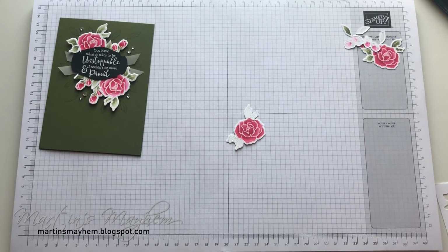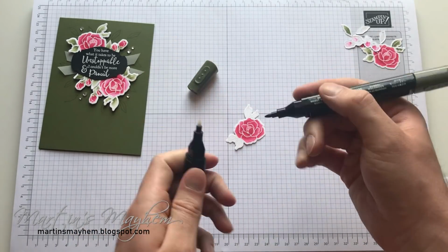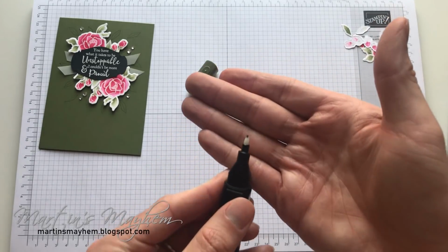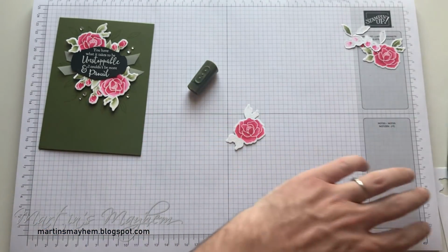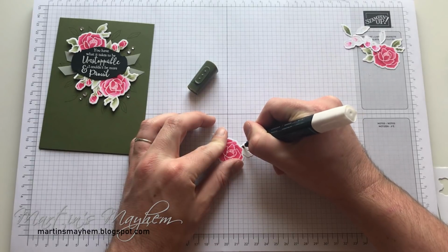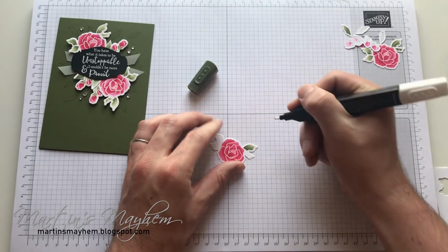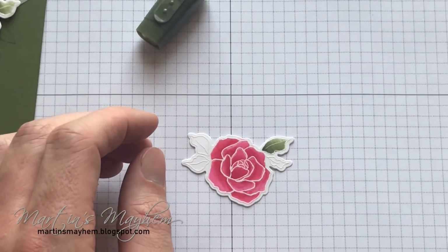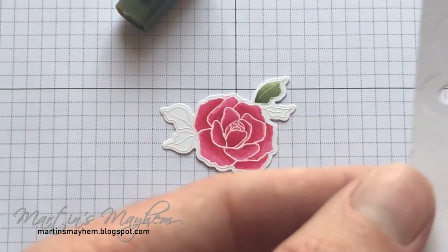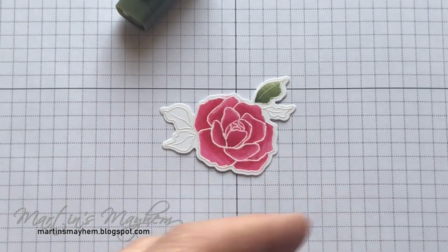So I know I've got no more real red in my colour lifter, so I'm just going to bring in my Mossy Meadow and absorb a little bit, and as you can see, it's gone green. And I found it absorbs a lot of the Mossy Meadow, so depending on how vibrant you want it, depends on how long you do it for, but you might also just want to tap it off like I did there, just so it's a little bit softer.